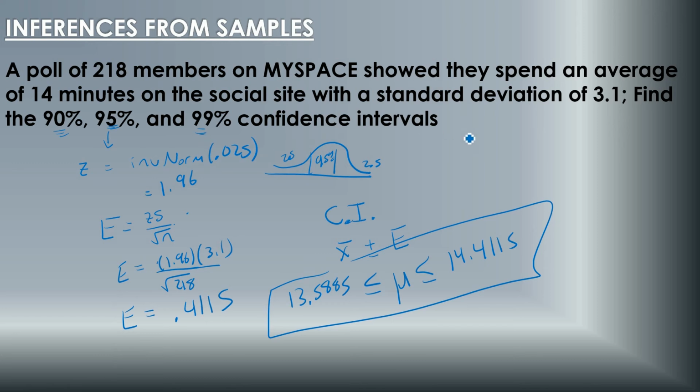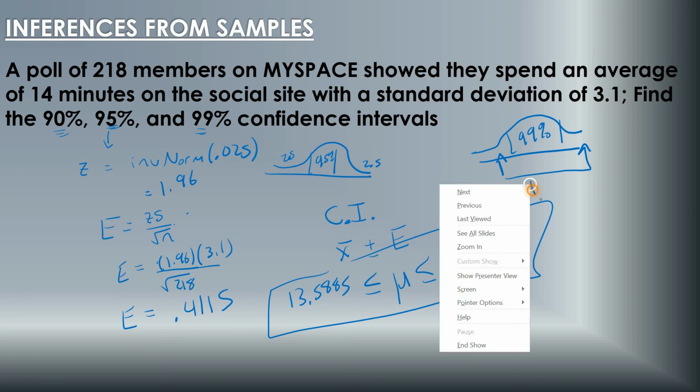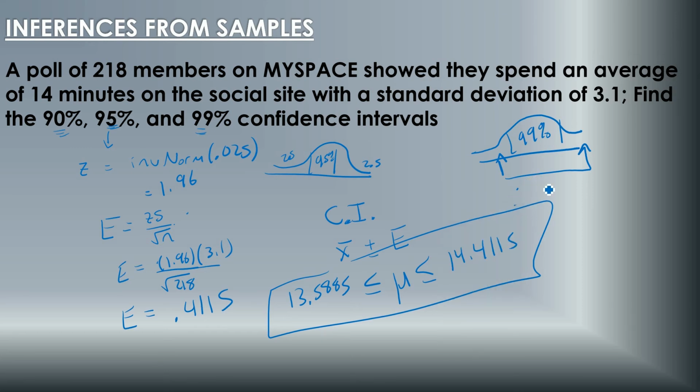And 99%, I'm not going to do all of that one, but let's just think through how it would start. If I have 99% right here, that means between this side and this side, I actually have 1% that I could use. So that's actually a half of a percent, and a half of a percent is 0.005. So what would I put in my inverse norm? I would put in inverse norm 0.005, and that will give me the score that I'm looking for.